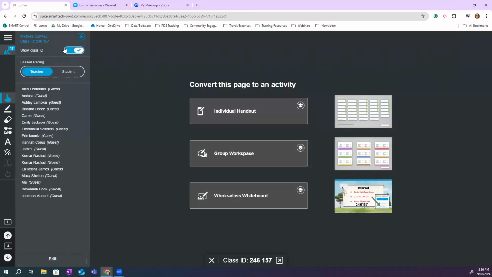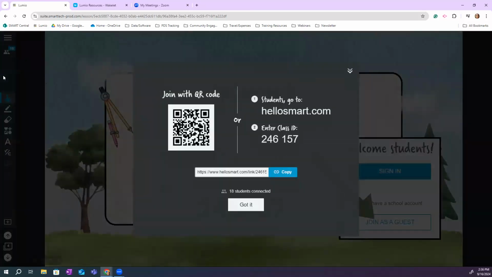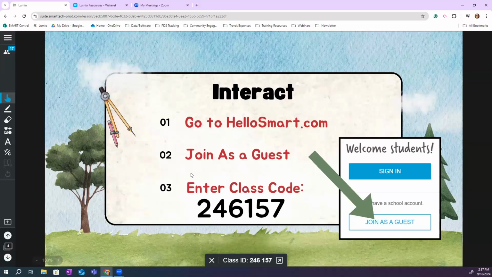I can convert a page to an interactive space, which we'll take a look at today. But I also have these little instructions. If I pop this out here, here are all my instructions of how kiddos could get into my lesson with their devices. Real quick here, you have a class ID. All of us have unique IDs. Mine is always 246157. You're going to find your class ID when we get to the teacher side. And then also, as teachers, we join as a guest, but we prefer our students not to join as a guest, and I will make sure I show you how to turn that off if you don't know how to do that.